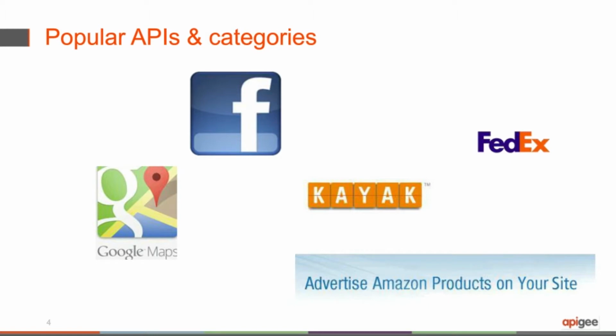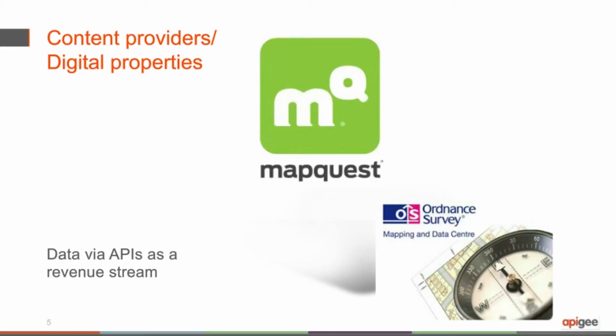So APIs reflect the range of capabilities that your business can offer. And so here, these examples that we covered showed many different facets of what a business can offer, whether it's data or service. So broadly, you can think of it as content providers or digital properties that can expose their data, service providers that can expose their services, affiliates that actually pay out revenue share opportunities, and last but not the least, payment APIs. So let's talk about the content provider or digital properties.